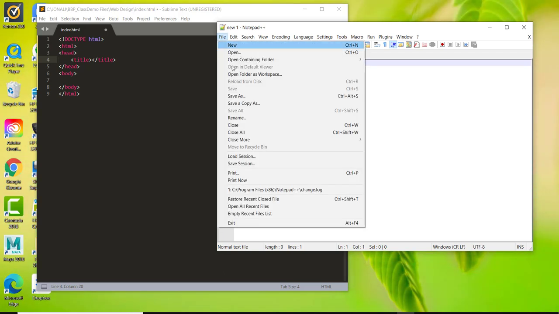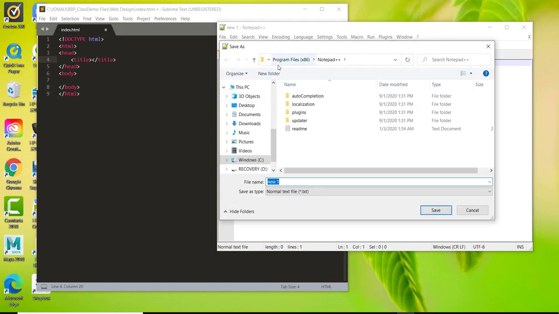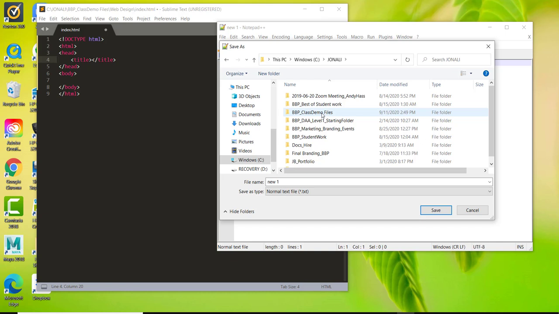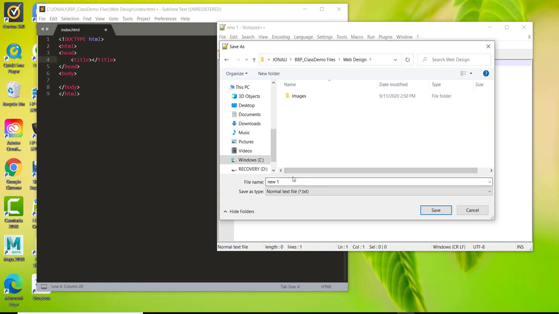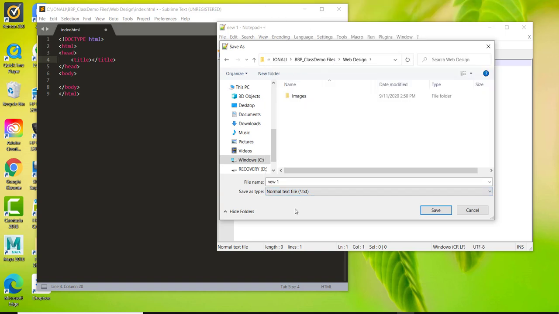I'm going to go File, Save. And please know that because I already have an index.html file in my folder, I'm going to go into my folder here while I'm speaking, I can't save it as index.html again because it's in the same folder. So just be aware, I want to mention specifically this particular file has to be index.html.